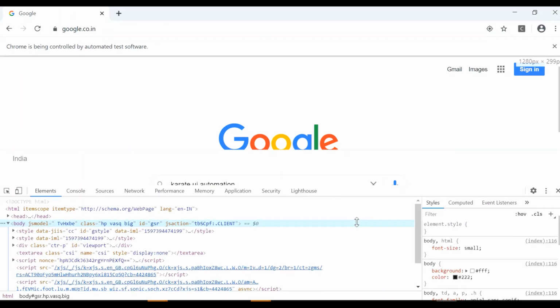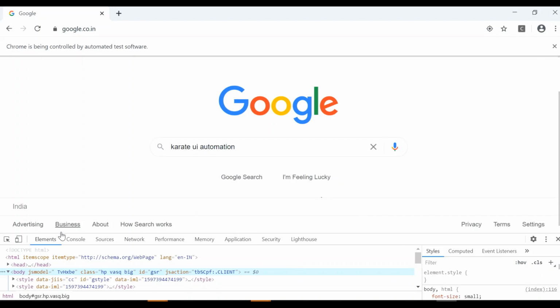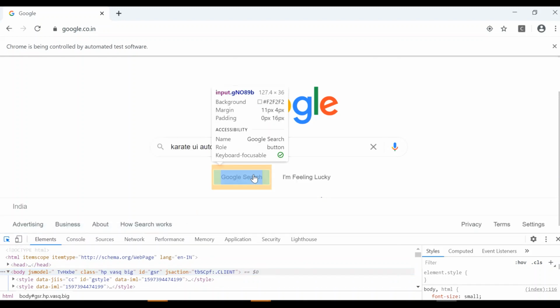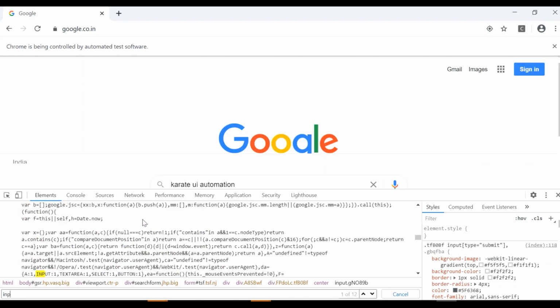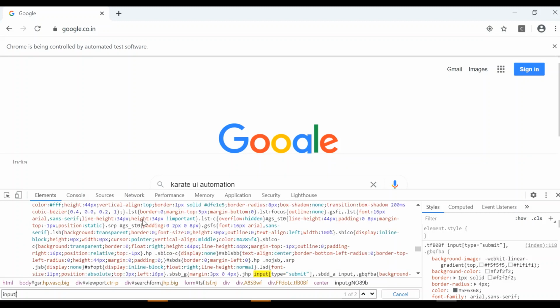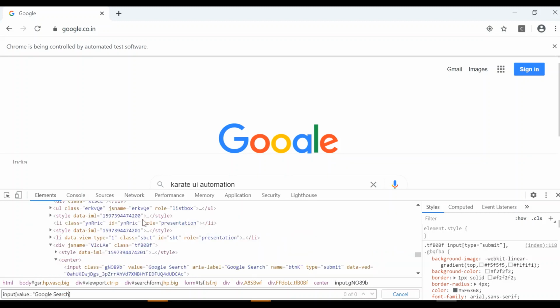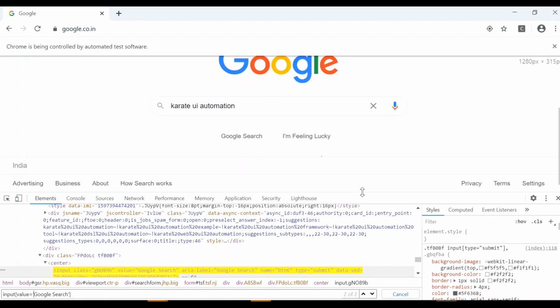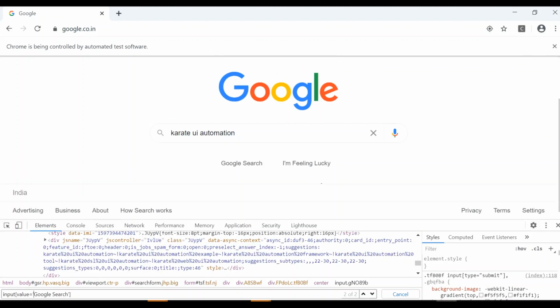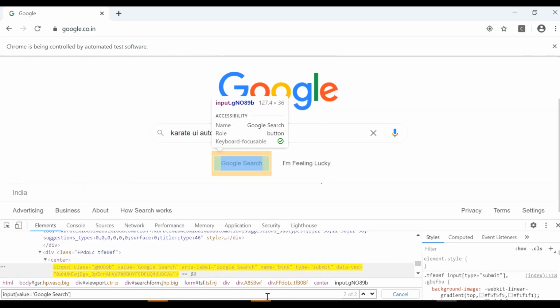Now the next step is, after typing Karate UI automation, we need to click the Google search button, right? So let us find an XPath or CSS selector for this. Let me write the CSS selector. But as you see, there are two elements with the same selector.